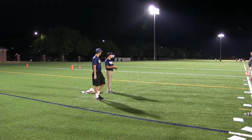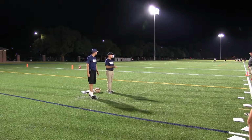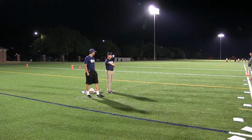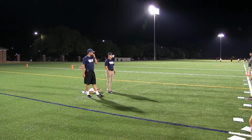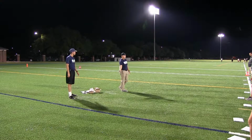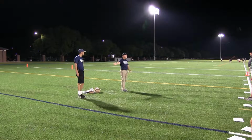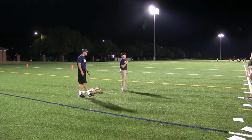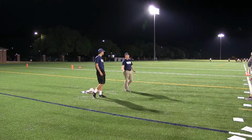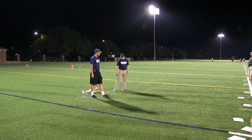Like Twig just said, everyone's keeping track of this, and of what down it is. This is a big communication part with the referee and the line judge, because you work together so much and are close together. When I'm at line judge and Twig's at referee, if I get the spot, I chop him in and then I open it up. He may already keep track because he's supposed to, but it lets you know that everyone's on the same page. If I go it's closed and he goes it's open, you get together and talk about it, or he might realize he missed something. It's a quick thing like that.